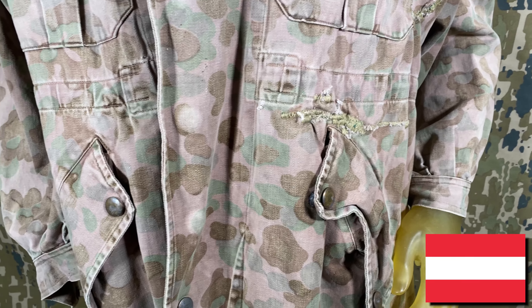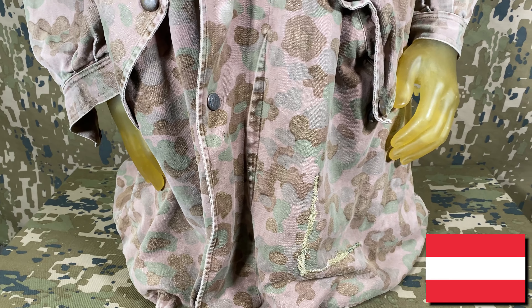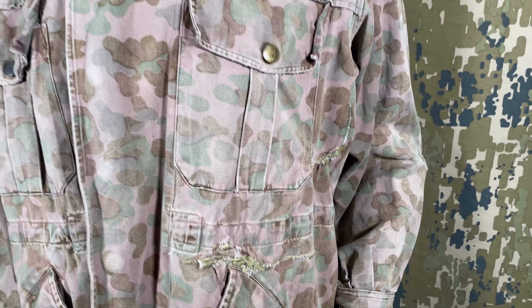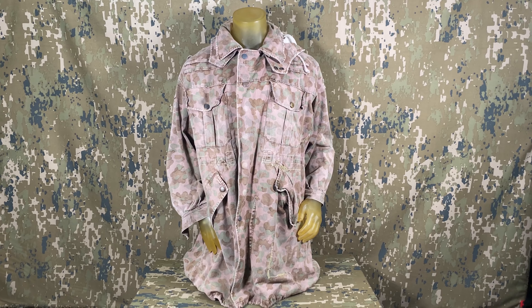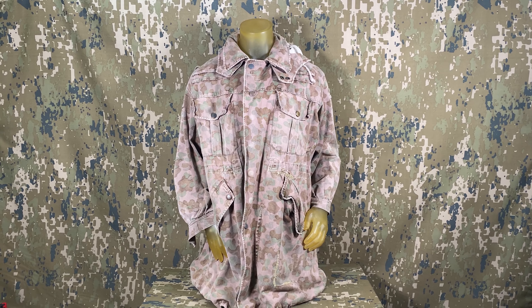Moving one country and about 20 years over is this somewhat beat-up Austrian CAS 57 parka. These are a bit harder to find compared to other ones out there. Austrian parkas and many other p-dot type jackets frequently seem to be just thrown up on eBay under more generalized names, which often works to many people's benefit. This was one of those cases.